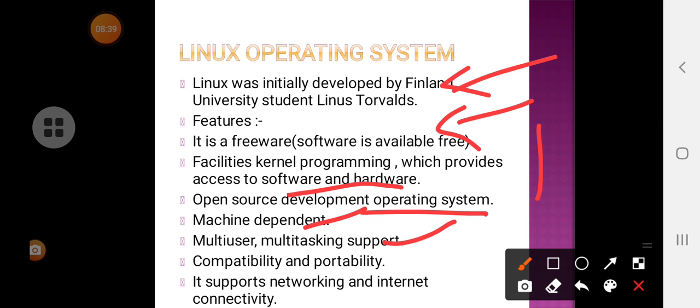Compatible in the sense, it is adjustable for the smaller size, and portable in the sense we can transfer from one system to another system. It supports, of course, networking and internet connectivity. So whenever there is networking, internet connection is also available, that is LAN, MAN, WAN, etc. connections can be done with this operating system.